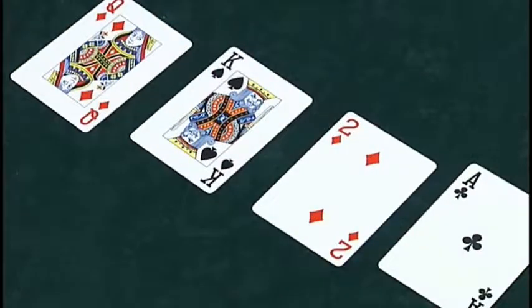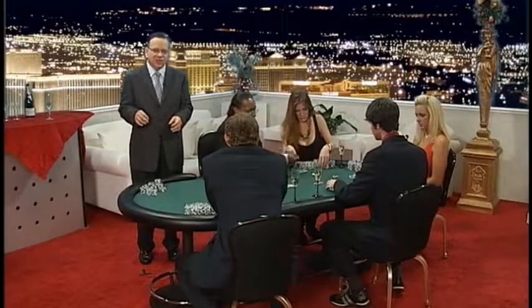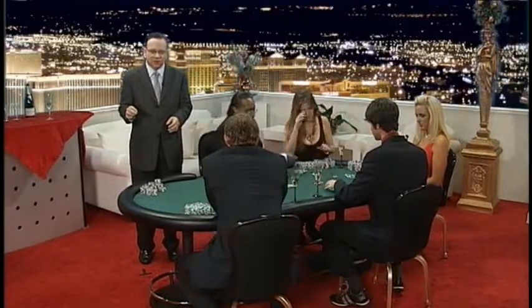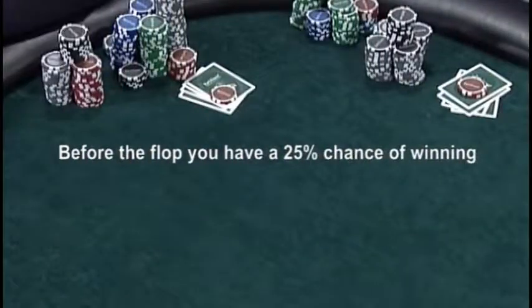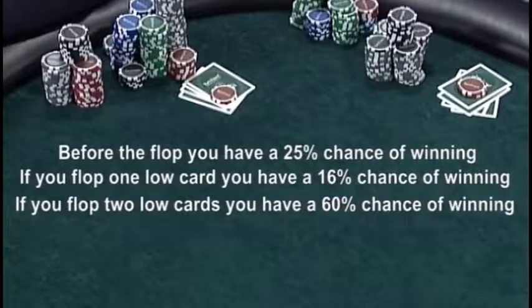If amongst your starting 4 cards you only have 2 low cards, such as Ace, 2, King, Queen in our example, your statistical chances of making a winning hand are as follows. Before the flop, you have a 25% chance of winning. If you flop 1 low card, you have a 16% chance of winning. And if you flop 2 low cards, you have a 60% chance of winning.